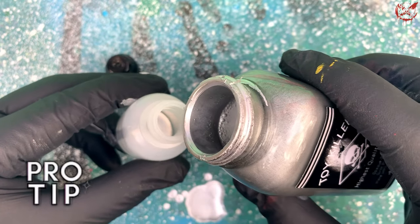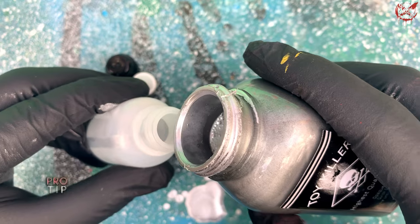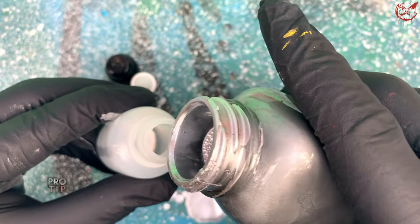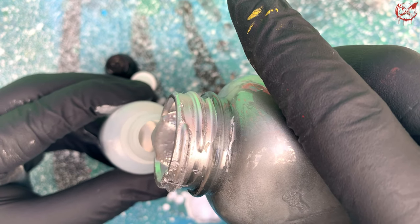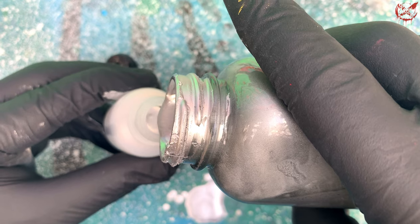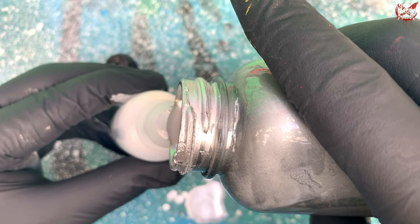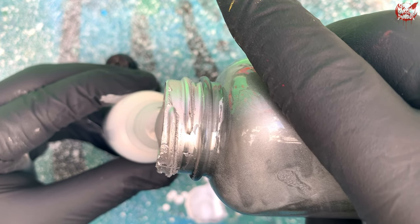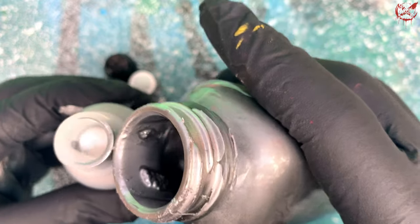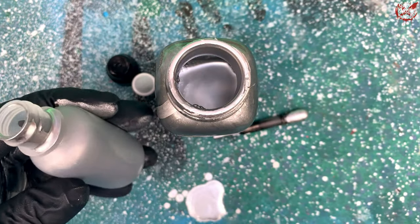When pouring from large to small container, use the large threading to lean on the small container so it's less likely to move or slide around. You're going to want the large container to hang over almost halfway, then just commit to it. There you go, a little bit of mess, but that's a lot better than all the way down the side of the mop.